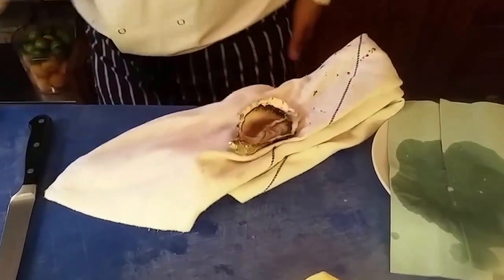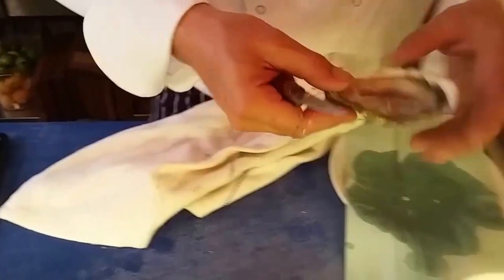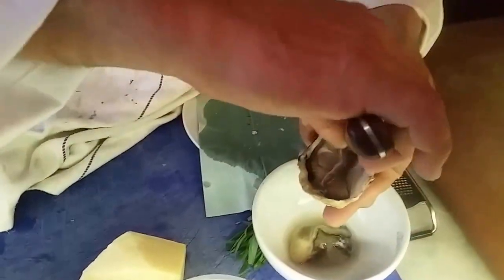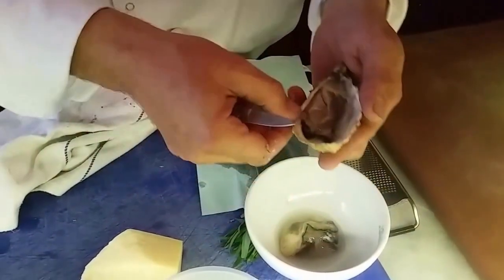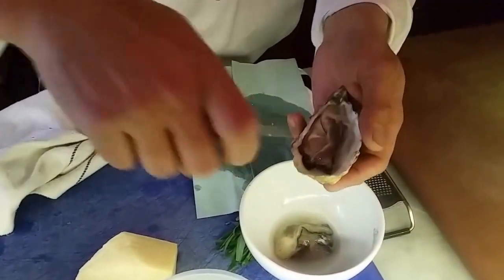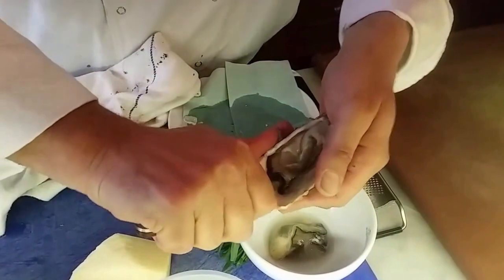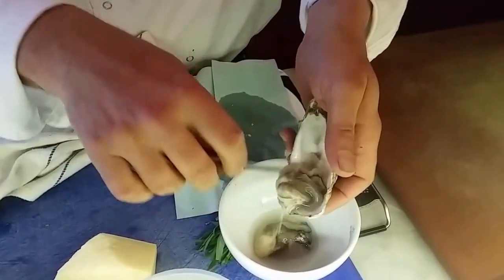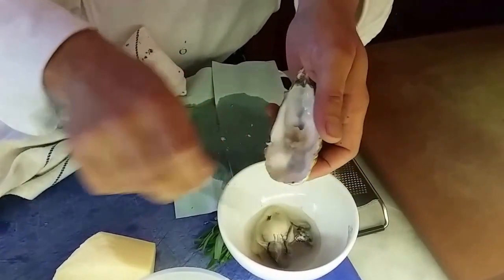Now, of course, by the nature of an oyster, it is still alive at this point. And you eat them live, and that's very important. If you were to eat a raw oyster that was dead, you would follow in its footsteps. So here we go, we just gently ease the oyster out and sweep it into the bowl nice and cleanly.